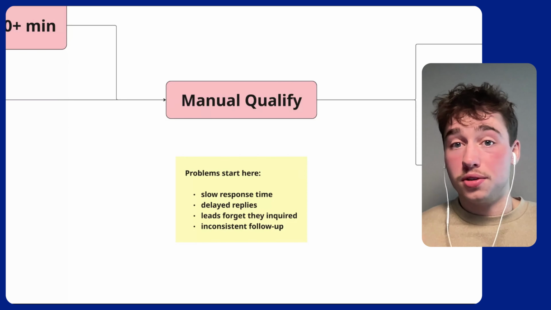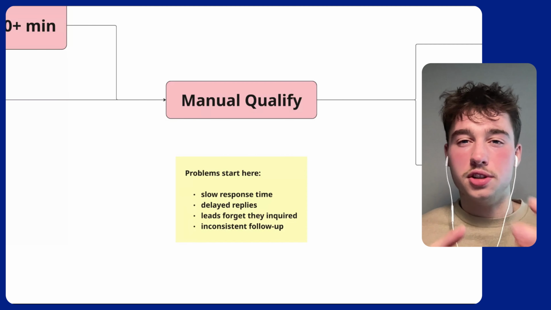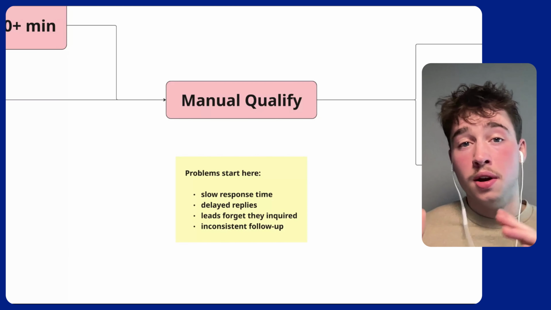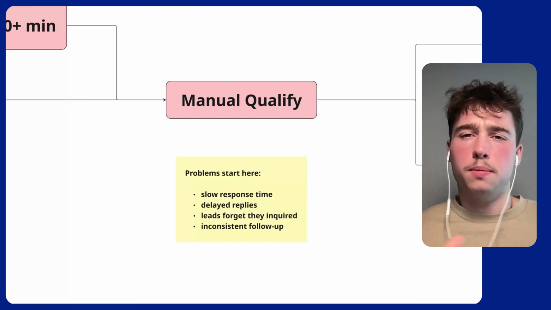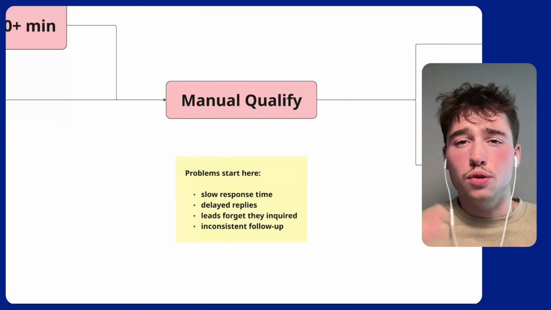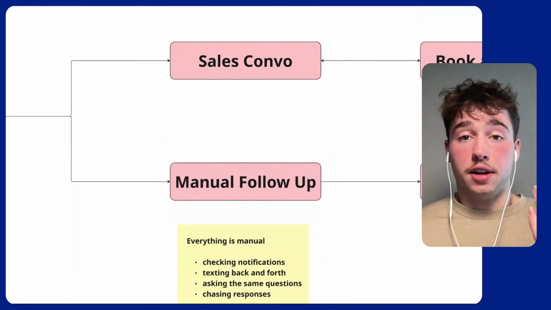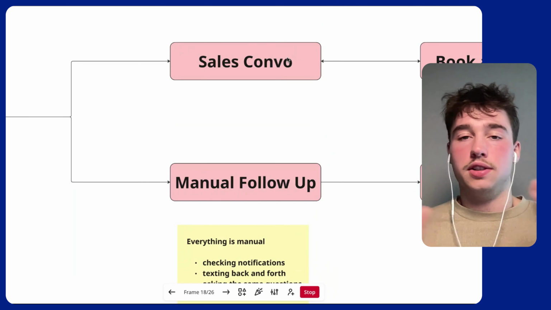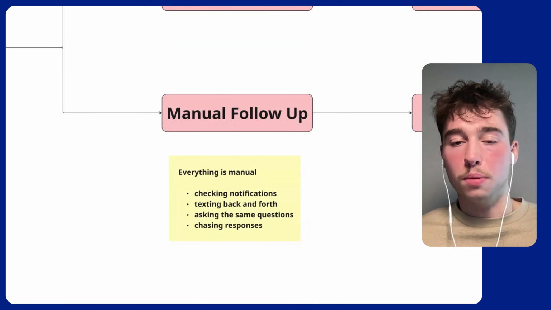And this results in inconsistent follow-up as well because you have no way to route them and understand, oh, this lead I talked to 2 hours ago, I need to respond to them and follow up with them, right? So the follow-up's a lot more inconsistent. Maybe you'll follow up a day later, maybe a couple days later. So you really miss out on that lead when it's the warmest, right when they opt into your funnel. And then most of the time, like I said, you got to do manual follow-up or you'll get into kind of a sales convo, kind of qualifying them yourself, and then obviously taking them through the quote process.